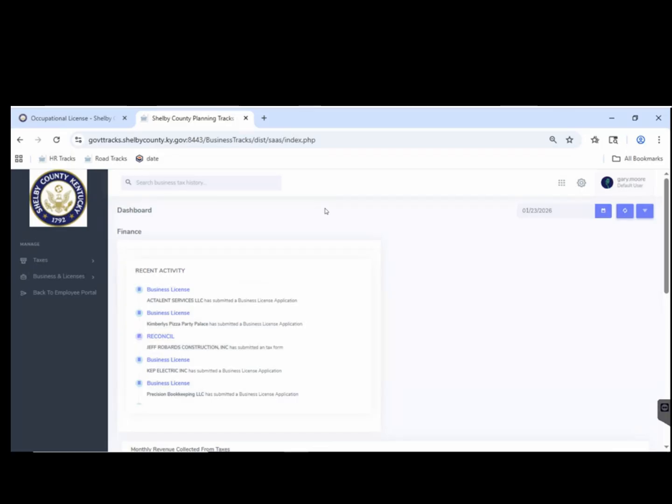We appreciate you taking just a moment to review our BusinessTracks module, which is part of our GovTracks Business Continuity for County Government platform. Today's focus will be on our BusinessTracks module, which allows constituents to apply for business licenses online, and it accommodates the payment of all applicable taxes that constituents will pay, and you'll see that unfold in the moments ahead. To introduce Morris, our lead developer, as he moves us through the platform.